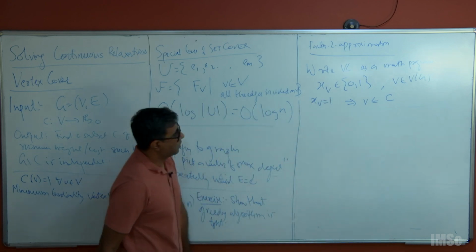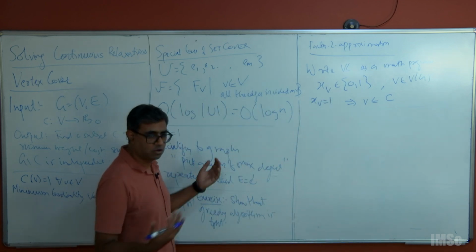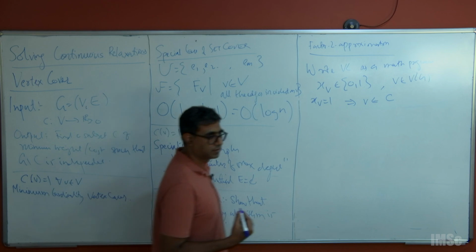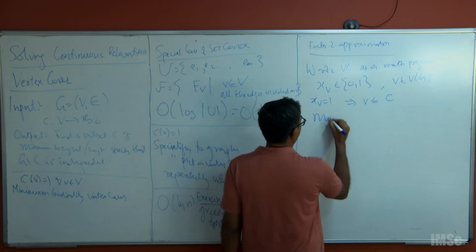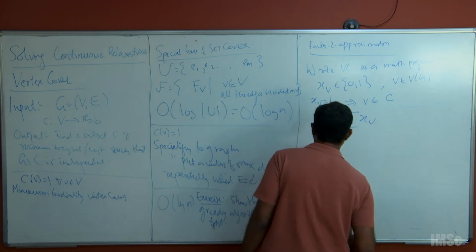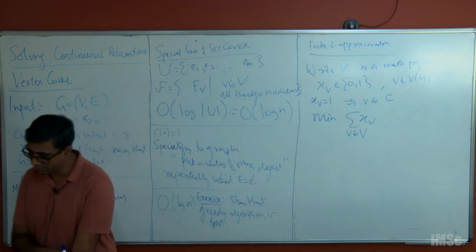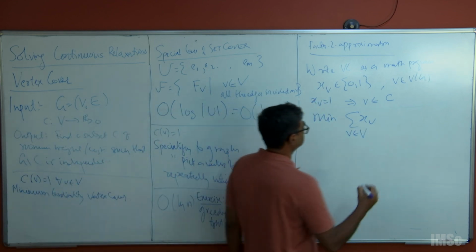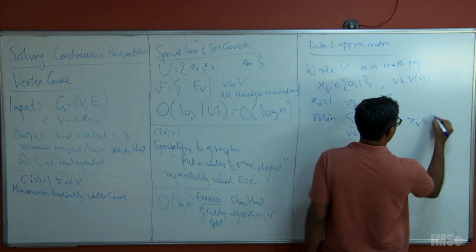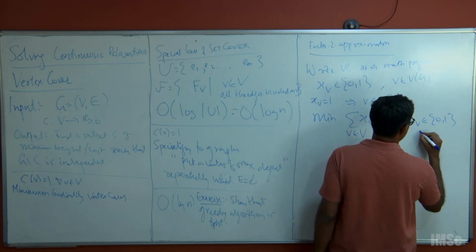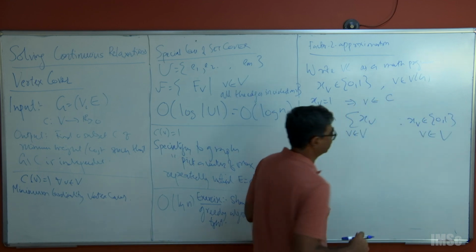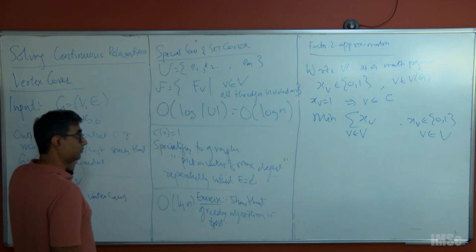Okay. So basically what I am looking for, I want to minimize the subset of vertices to be picked. So minimize summation x_v, v in V, okay, and let us say suppose I just write this much. What does it mean?